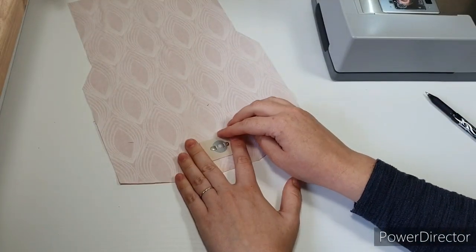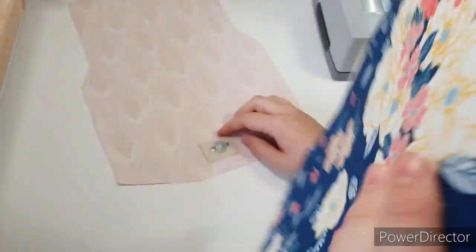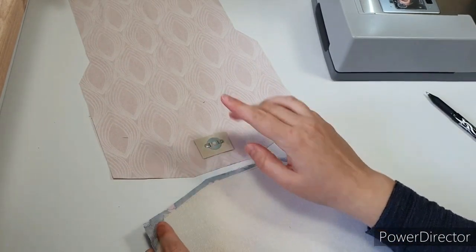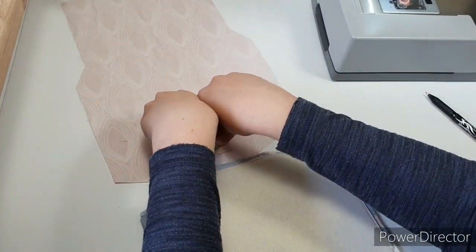You can add a little tape, but because it's against the foam, it's not going to damage any of this. So it's up to you. You can add tape to it if you want, but you don't need to.